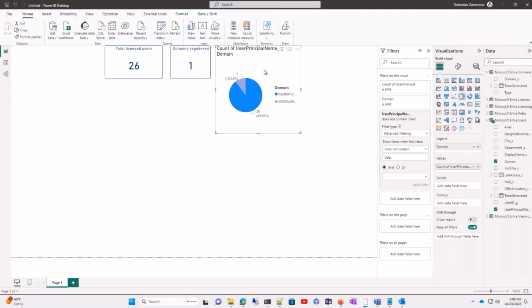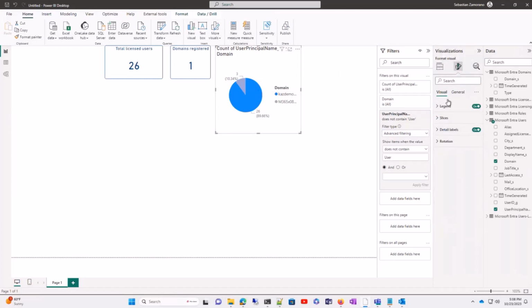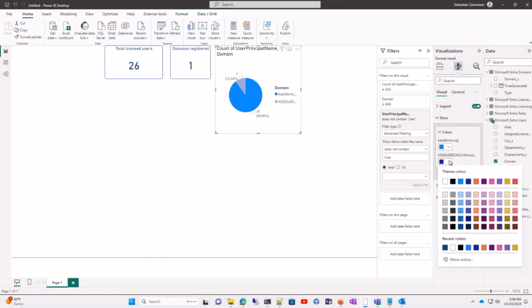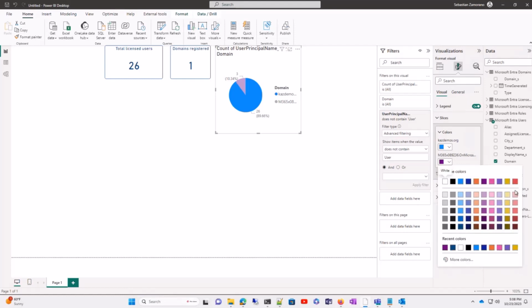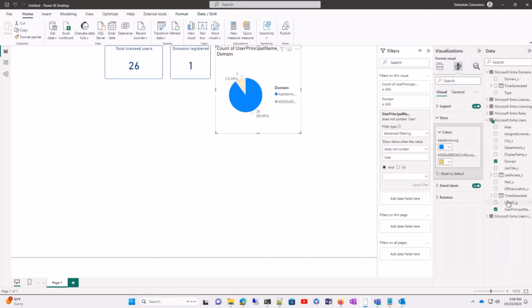In this case, I am removing my dummy account, and it's easier to see. The other thing we need to take care of is the colors, to finally show something that can be easily identified, not similar colors. I want to be clear which one is which.